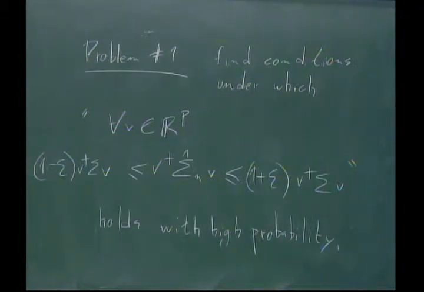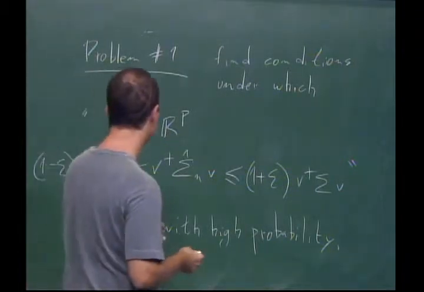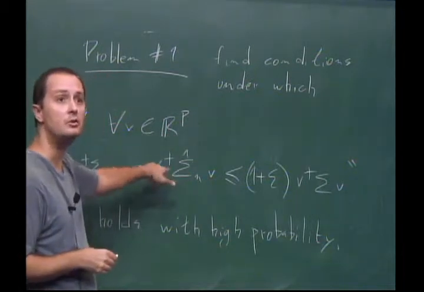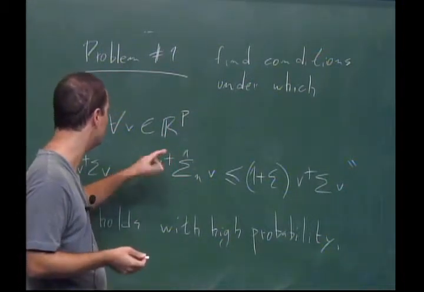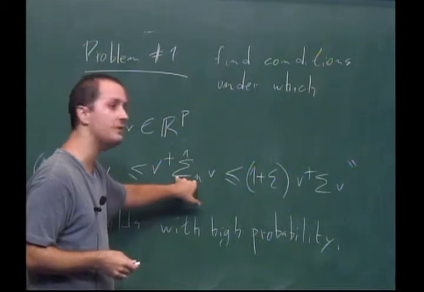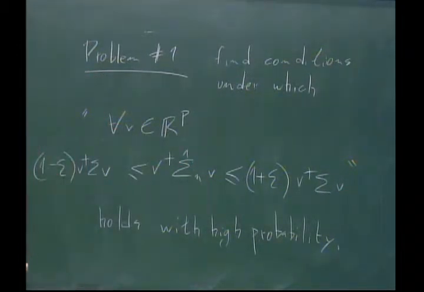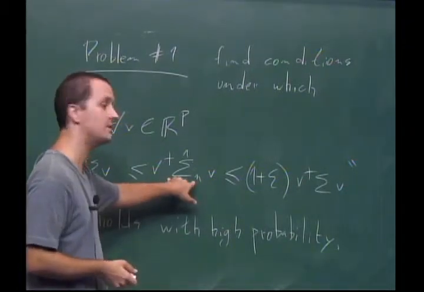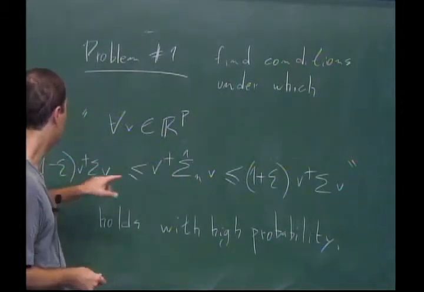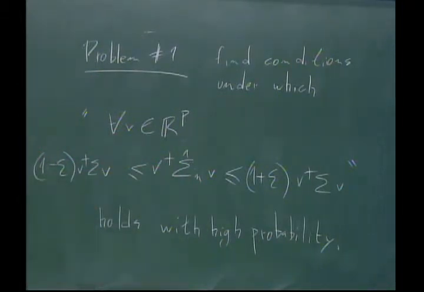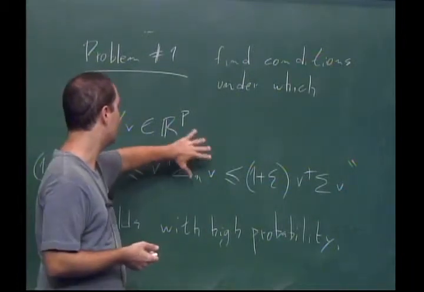And it's not such an easy problem. It's an easy problem asymptotically if you just fix p and let n go to infinity. Because we have the law of large numbers for the entries of this matrix, then everything works very well in the limit. And if you want to make this slightly more quantitative, you have central limit theorems that tell you how this fluctuates around its mean. But we're really interested in a non-asymptotic setting. So in principle, you want to consider n and p that are arbitrary.